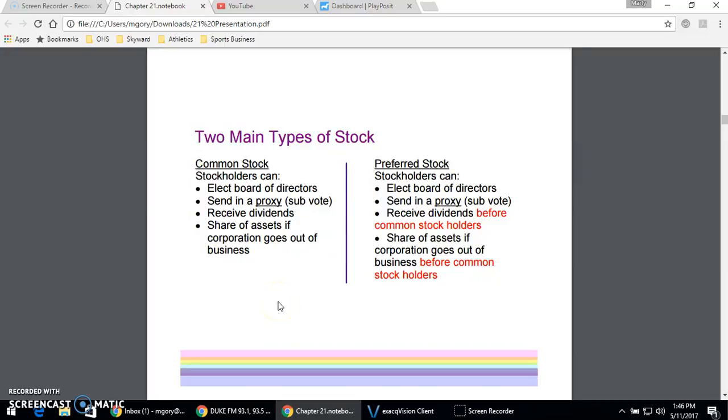Okay, so those are the differences between the two different types of stockholders. And it also could be the two different types of stock that's issued by the corporation. There might be X amount of shares of preferred stock issued, as well as X amount or Y amount of shares of common stock issued. All of that, though, is making up the stock that is issued. It's just going to be categorized differently.